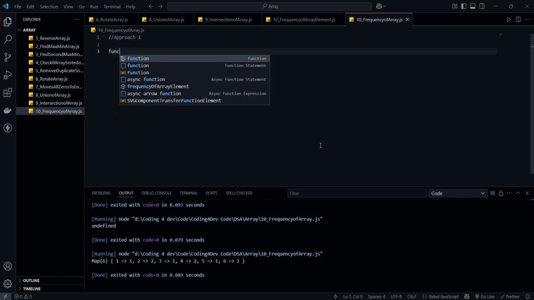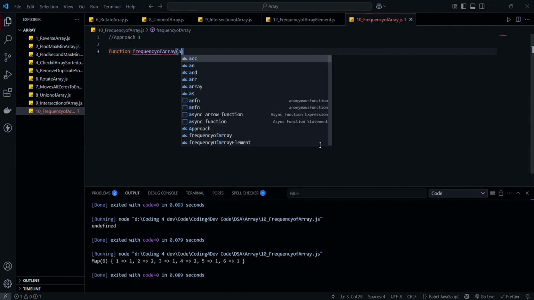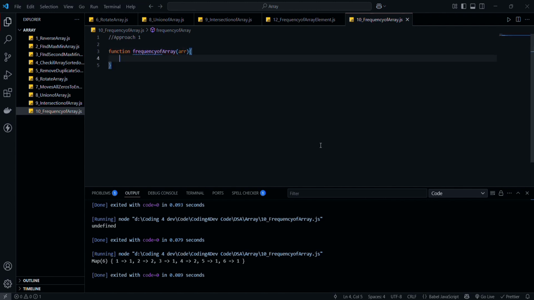First we create a function named frequency of array, and we give the array as input.